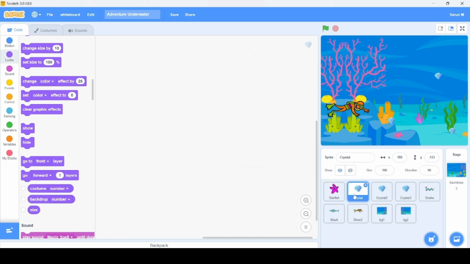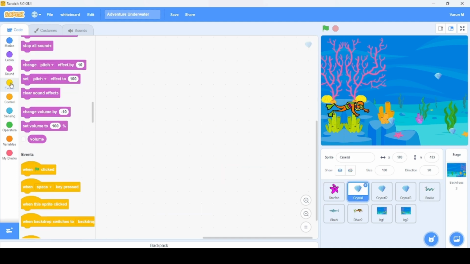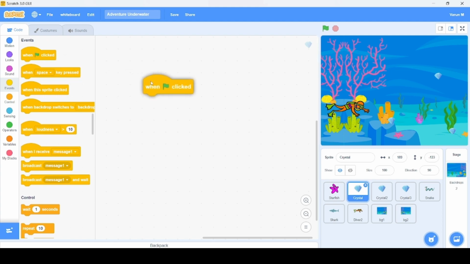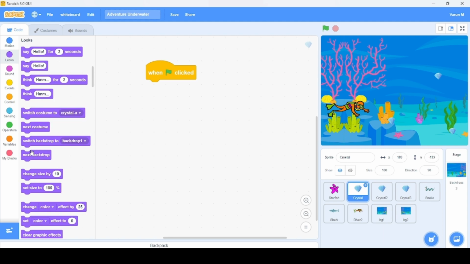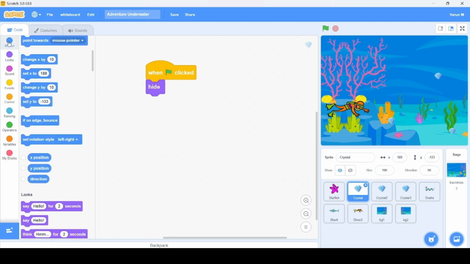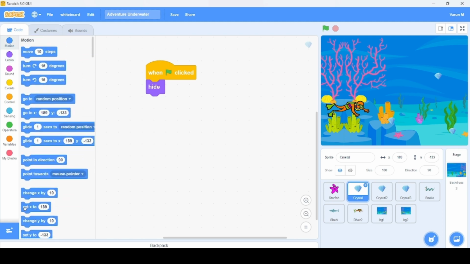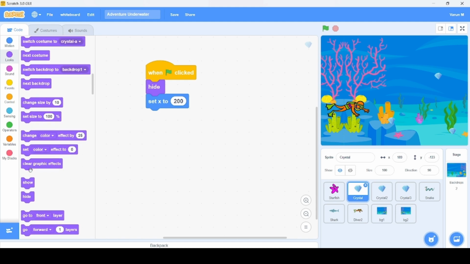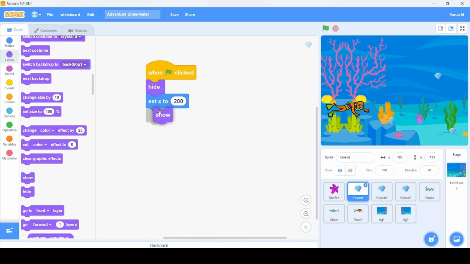Let's code for the crystal sprite. Click on the look circle and drag the hide block below the green flag block. Now click on the motion circle and drag set X position to and provide a position to the crystal in the picture output area. Now drag the show block.